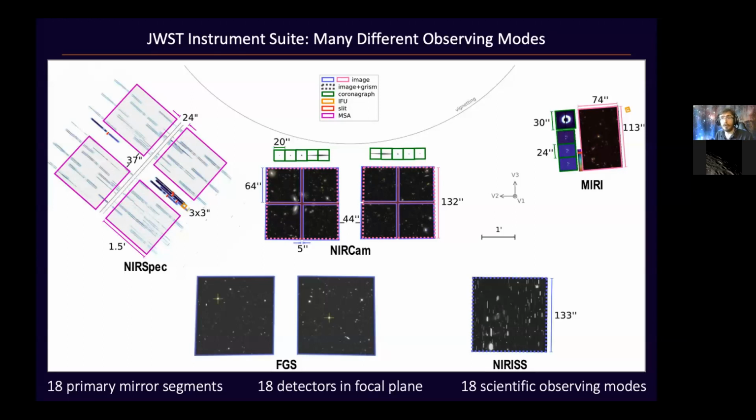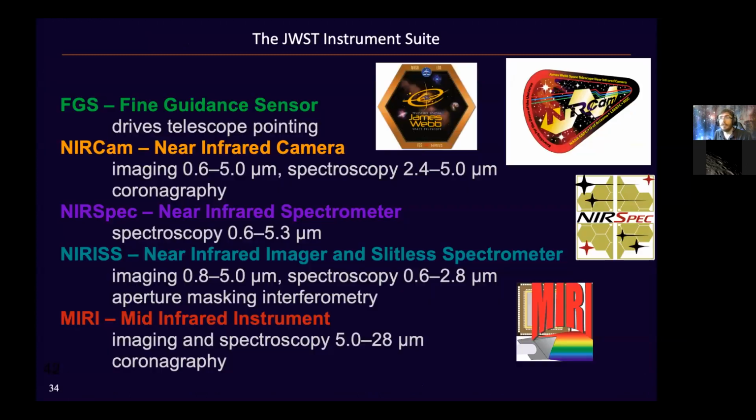That'll be good for looking at planets around other stars. And there's a variety of different things we'll be able to do with it. There's these so-called 5 instruments on it. There's the fine guidance sensor. That's essentially how we determine where to point the telescope. We look at where the stars fall within this field of view, and we determine how to slew and point the telescope so that we actually get what we want in the other cameras.